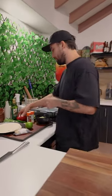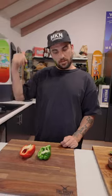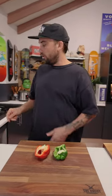Over here, our fillings. We've just got the capsicum. We've got our rice over there. I've got 1 cup of rice with 2 cups of water. So we'll have that and our capsicum, and we're gonna do some toppings on top. So we'll cut this up first. We've got some chilies and all that.